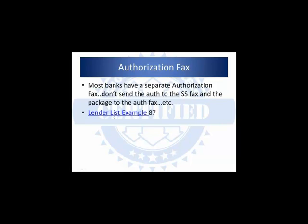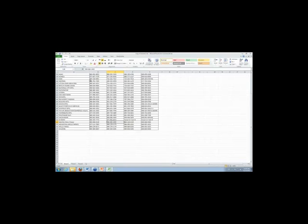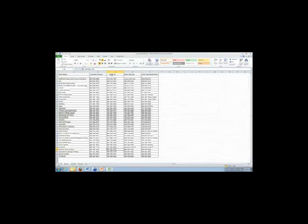It's important. Inside of your Dropbox link that you're getting right now, I have every single lender phone number. This is also in the software, but I have just about every bank, all the larger banks, and for all intents and purposes, these are the ones that you're dealing with. I have all of their customer service phone numbers, authorization fax, short sale fax, and short sale departments right here. That right there is worth more than $47, everybody. All right, are you clapping? Okay, there you have it. This is huge. You don't have to track all this stuff down, okay?